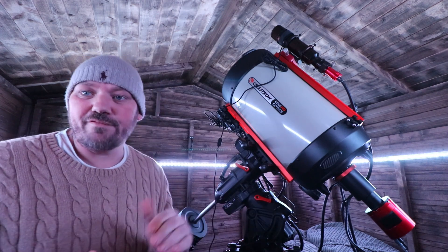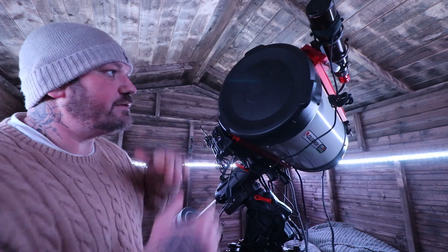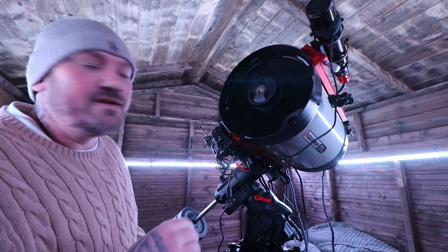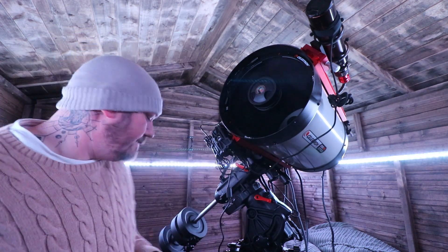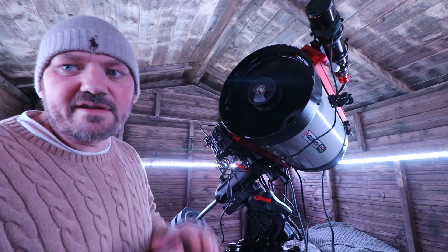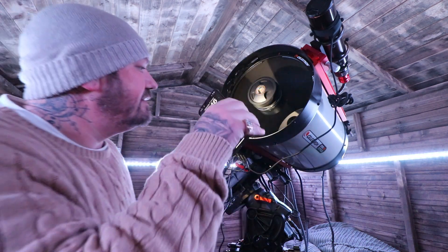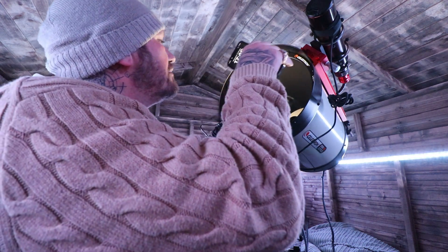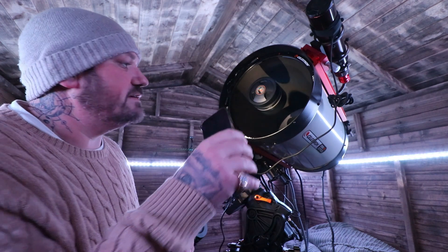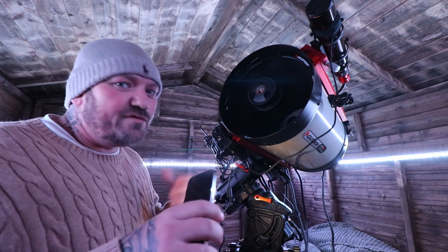In the telescope room, one of the first things I'm going to do is turn my telescope over to one side. I'll take the cap off the front of the telescope and we're going to have a look at the corrector plate and primary mirror — just make sure it all looks like it should. It looks clean enough visually, but it's very different when you actually put a light into it. So get your handy dandy torch out and have a little look. I can see on the corrector plate it's not dirty — it doesn't warrant cleaning at this point. You want to try and leave the corrector plate for as long as possible before you really want to be cleaning it.